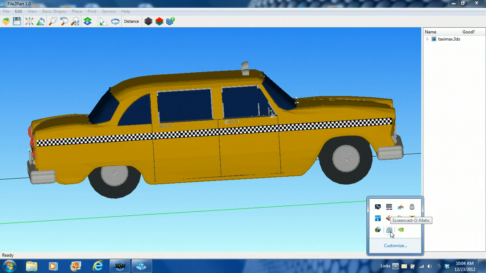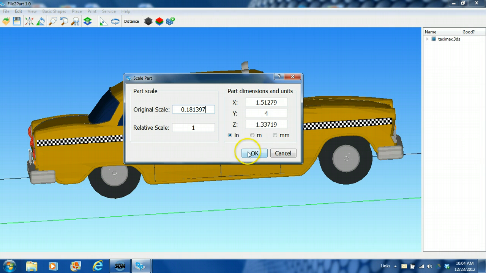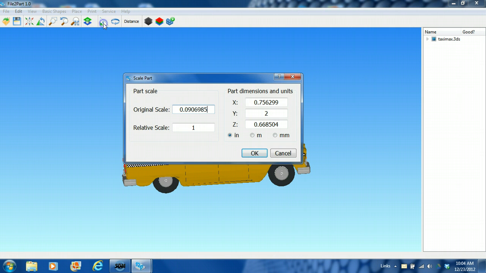Now let's look at the placing. Placing allows us to scale a part when it's already loaded. In this case, I'm trying to rescale it to half of the size it was when I loaded it, so I'm changing 4 inches to 2 inches. When I look at it, I decide I don't want it, and I am rescaling it back to 4 inches.